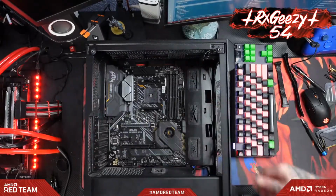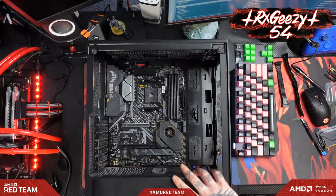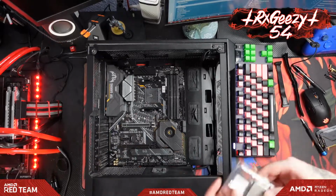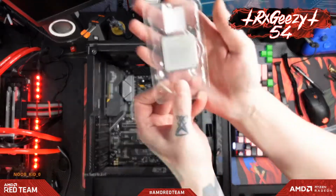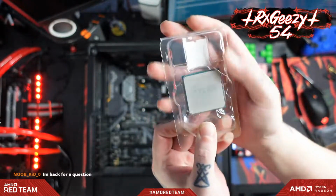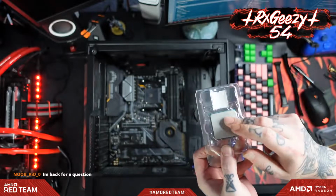We'll hide that underneath the motherboard tray for tidying up later. So now we're going to throw in our CPU. This is a Ryzen 2400G. It's got integrated graphics.